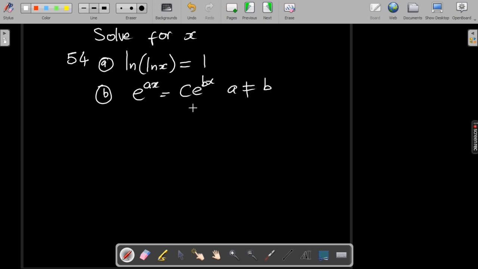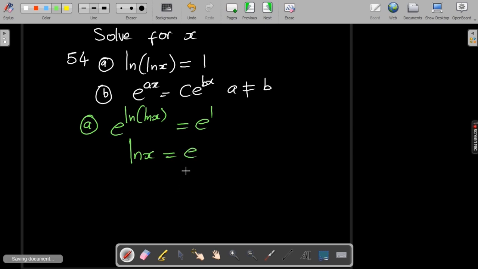So you're asked to solve for x, and let's start with the first one. This one looks a bit weird, but we're still going to apply what we know. If you raise ln as a power of e, then whatever its argument is comes down. So we're going to raise both sides as a power of e. That ln x will now come down here. On this side we have an e. Then we want to find x, so we need to extract it from its position.